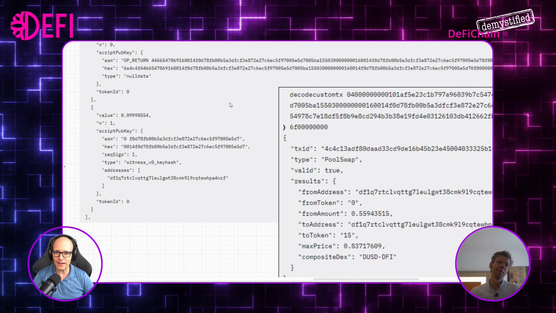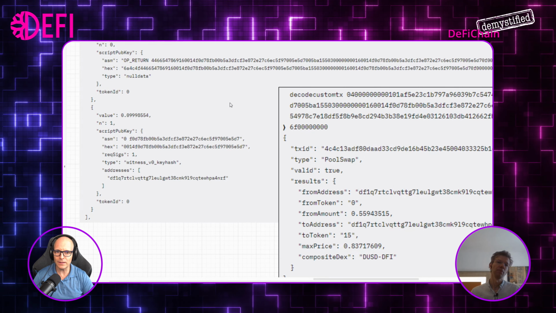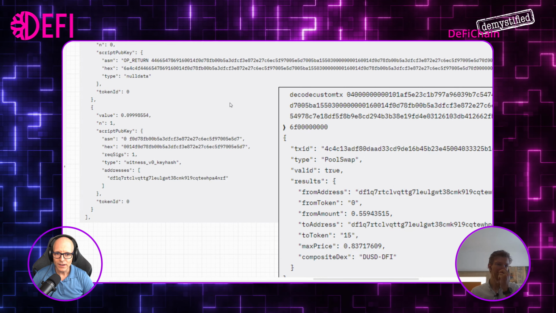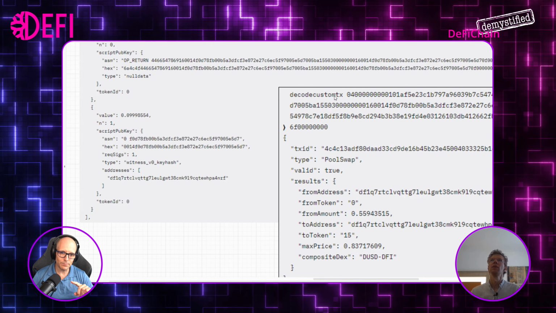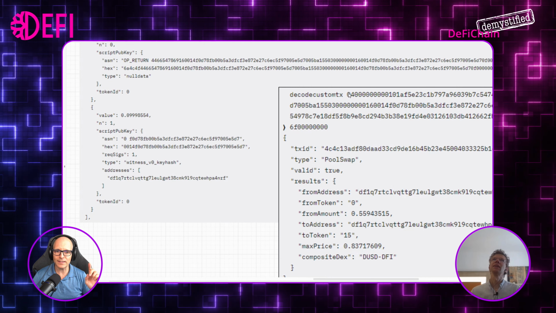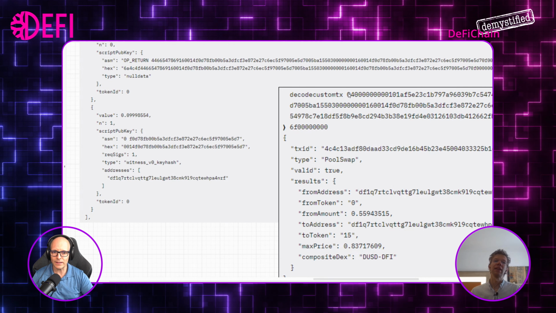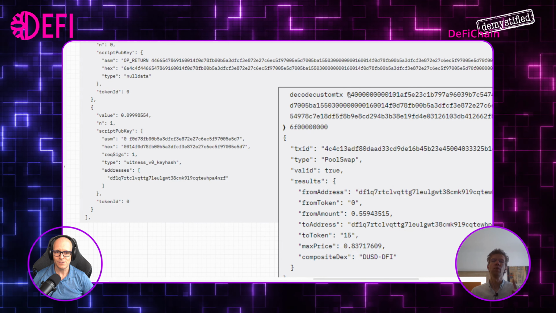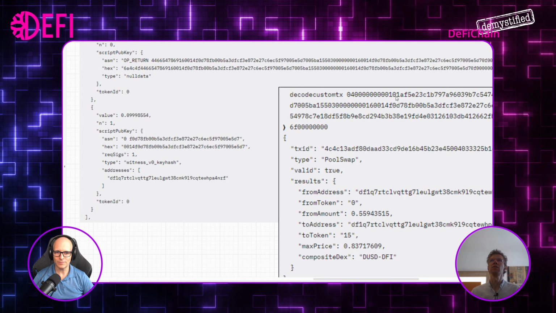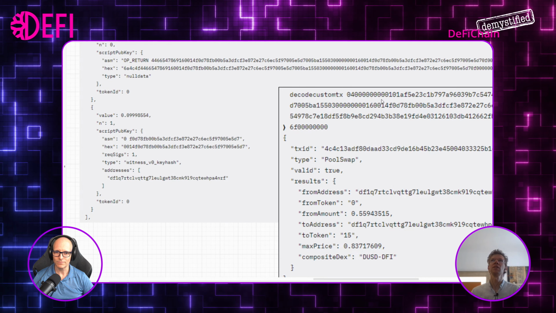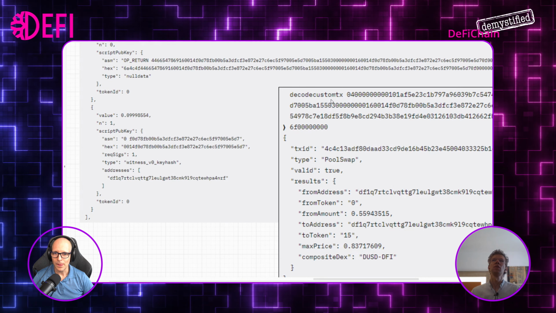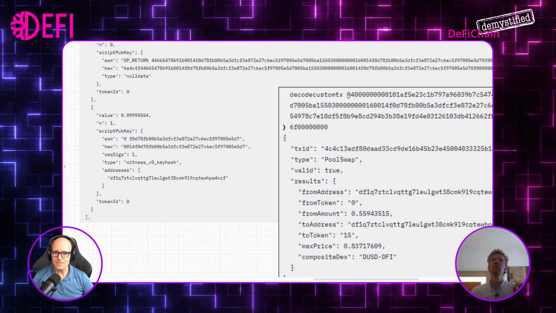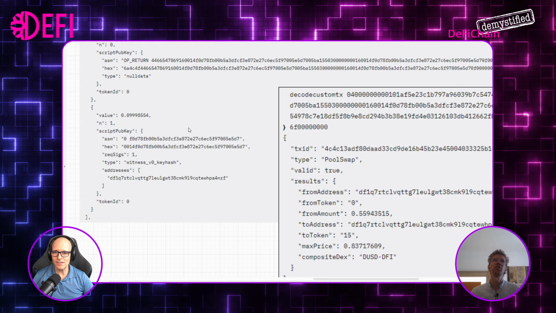If I see this, then I can go to the command line, type in decode custom TX and the string of numbers and letters, and then it decodes it for me. Yes, there's one small thing: these are not those numbers, because for the CLI you need to put in the full hex of the whole transaction.